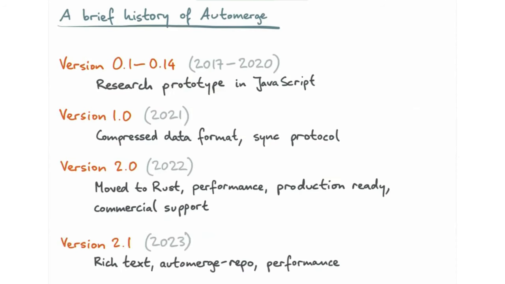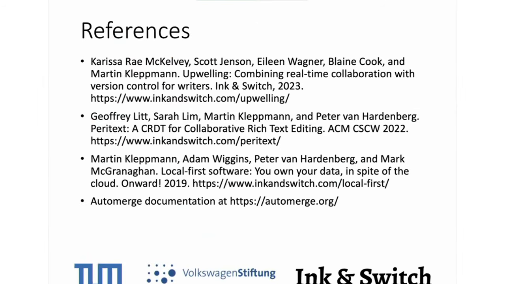The rich text features I described via Peritext are just now making their way into the AutoMerge mainline release, and performance has got a lot better. There's a huge amount more I could tell you but I'm afraid I'm out of time, so I'll leave it at that. Here are the various articles I referenced — you can read up on any of these ideas. For Q&A, I can't see or hear the room, so please leave questions on the Strange Loop Slack where you can find me. Several of my colleagues who work on AutoMerge, Upwelling, and related projects are at Strange Loop in person, so hopefully you can catch them there. Thank you very much for coming along and enjoy the rest of Strange Loop.